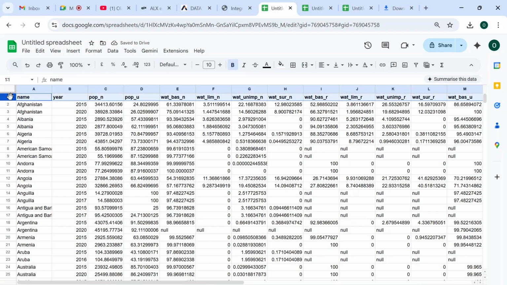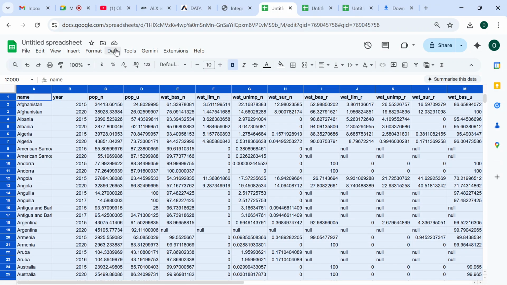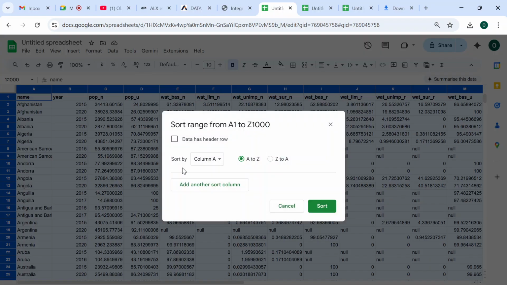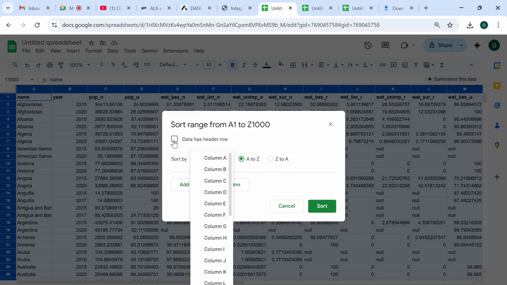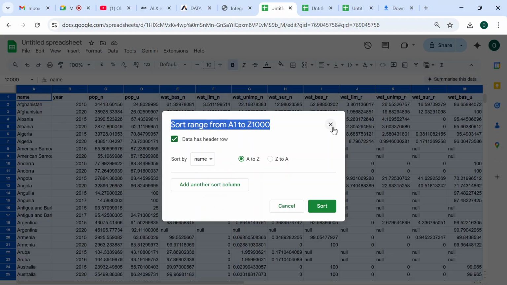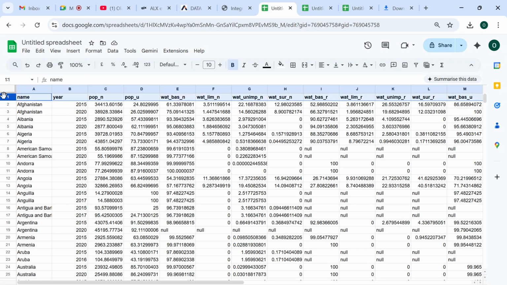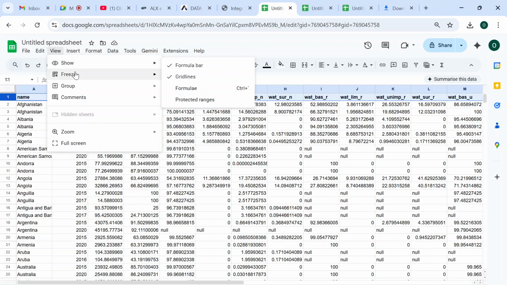The thing is, it was because I clicked on data as header row, right? If I didn't click on data as header row, it would have sorted everything individually, and even the column names would have been sorted. So let me just freeze it back.